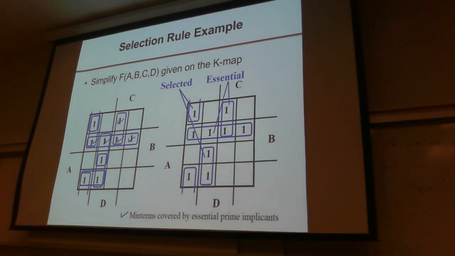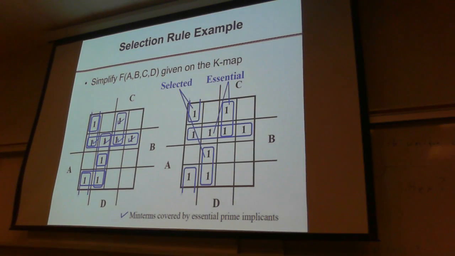Yes. Do they have to be in groupings of 2 or 4? I like this question. For this size of K-map, yes. What if you had 5 by 5? We'll get there. Hold that thought for a second. It's an excellent question because we're thinking, well, wait a minute, 2s, 4s, why not 3s? Why not 1s? Why not 5s?